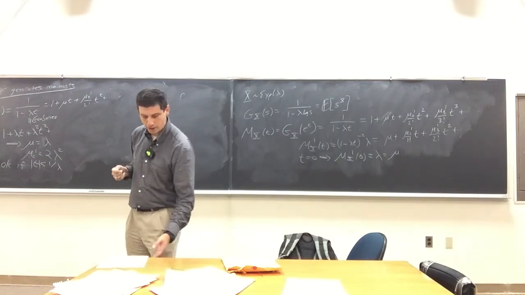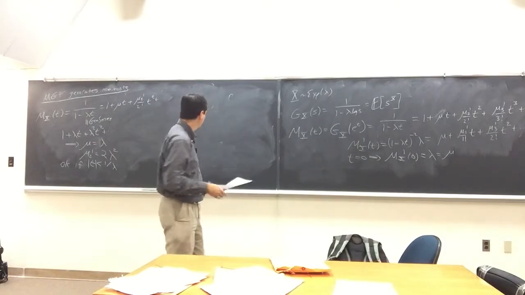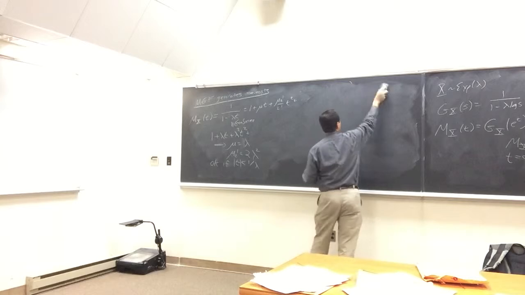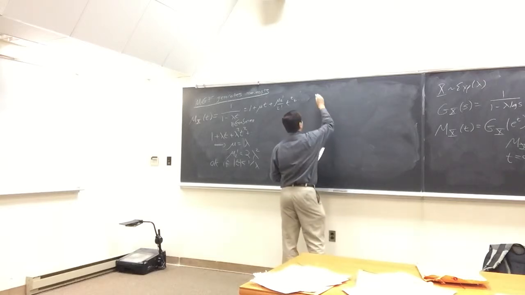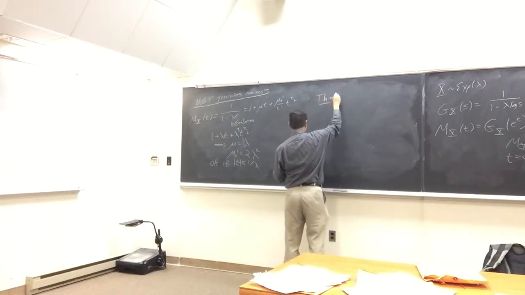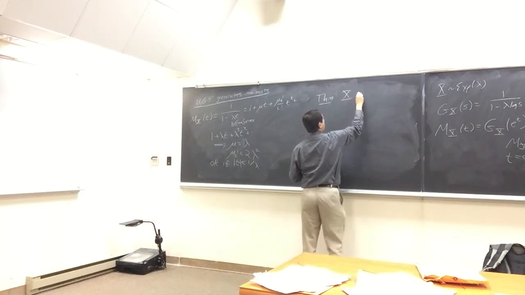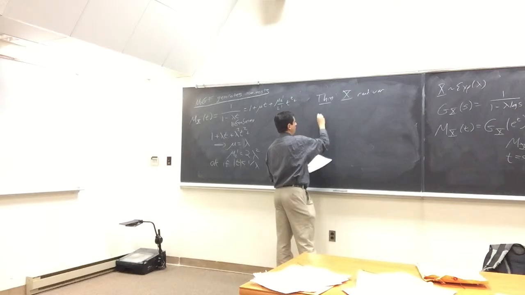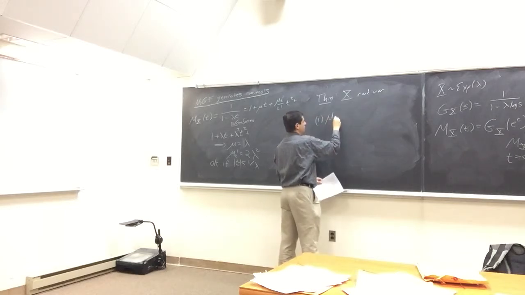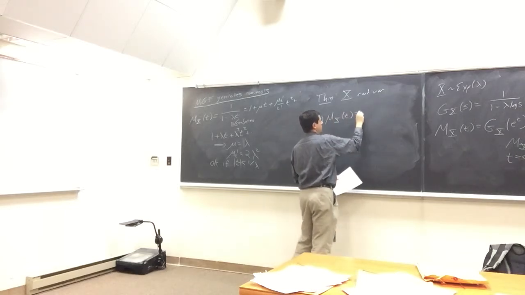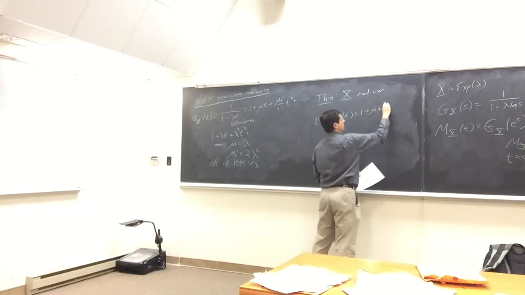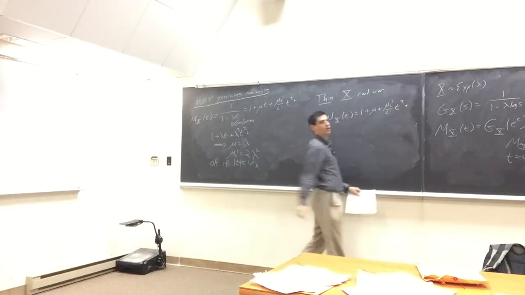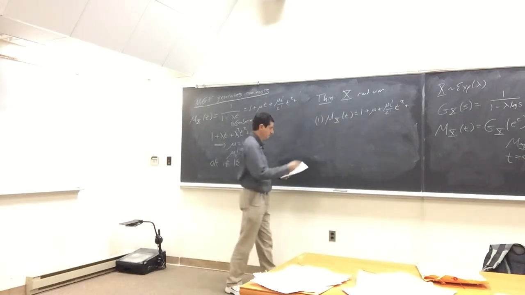Okay? So what I want to end today with is a big theorem. The proof is not so bad. And I think some of it we've already done. So theorem. X is a random variable. And then we have 1. The moment generating function of X at t is 1 plus mu2 prime over 2 factorial t squared plus so on. Okay, well, we've already proved that, so that one's not so bad.